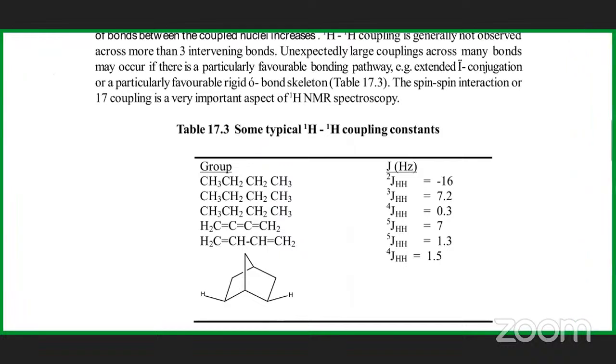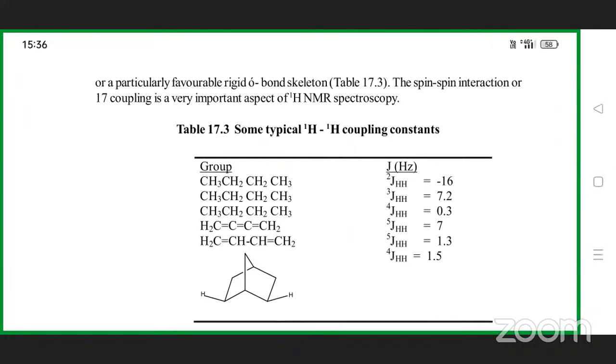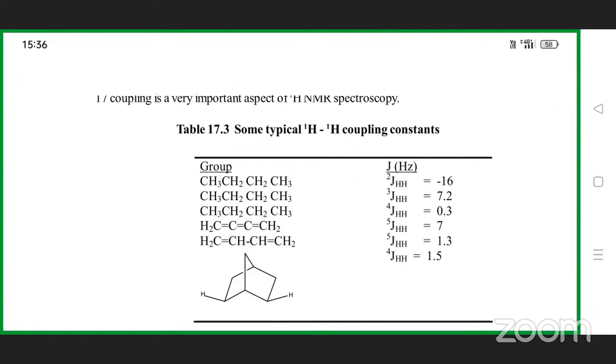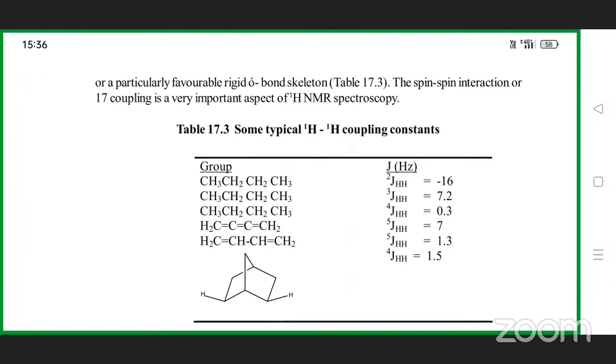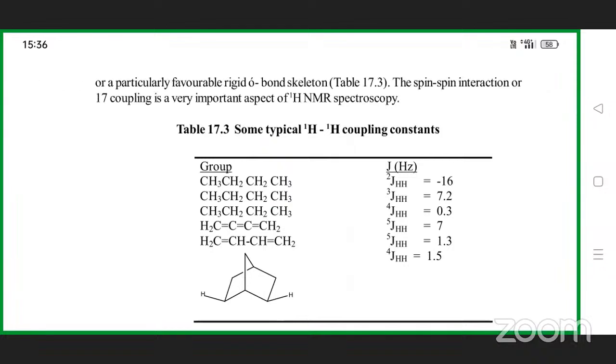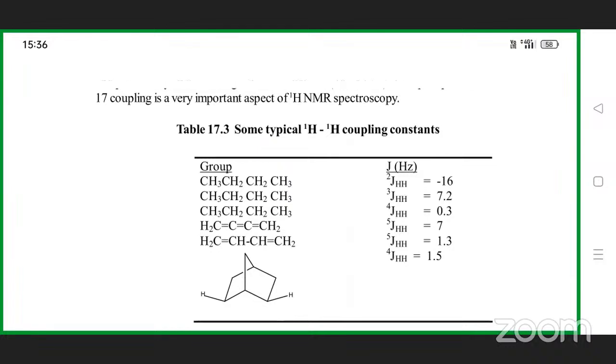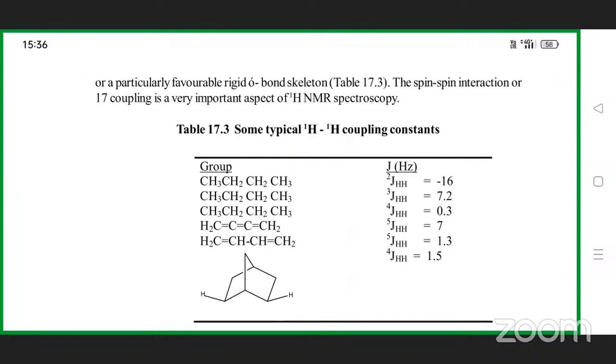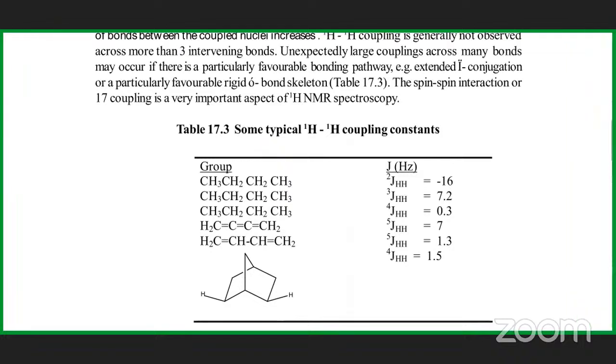In C13 there are coupled spectra and decoupled spectra. So there are two types of spectra, coupled and decoupled. But here we have the homonuclear coupled spectra only. So the J value is 1.6 here, J2 HH is 1.6, and J3 HH. J3 means 1,3 carbon, the distance between the C1 proton and C3 proton.